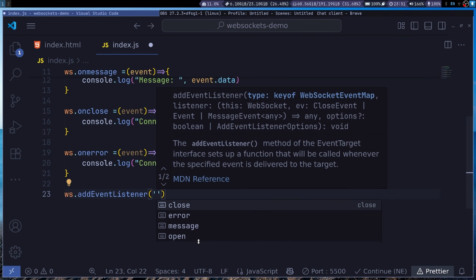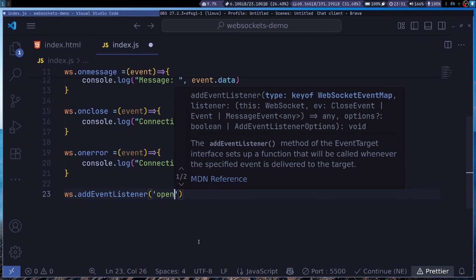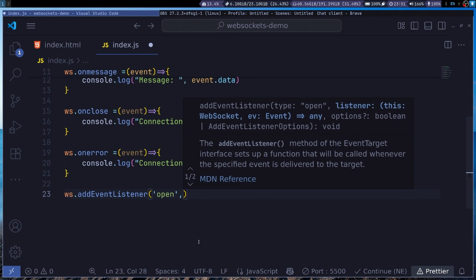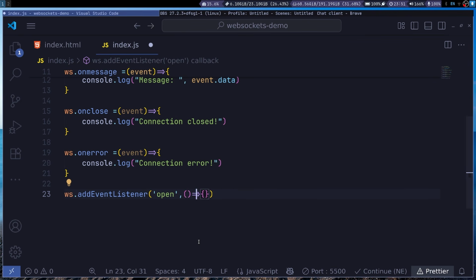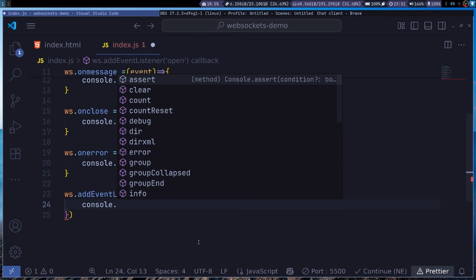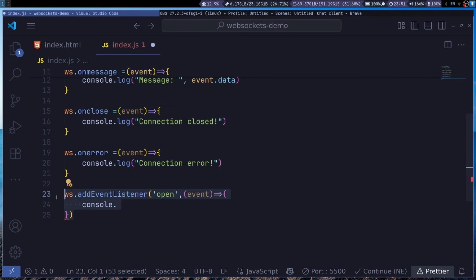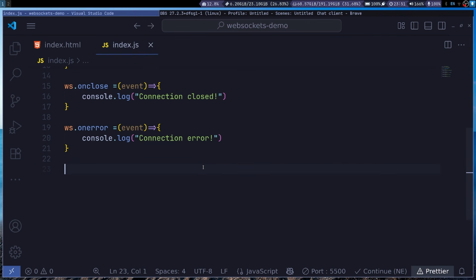So if we wanted to implement the one for, let's say, open, we can have open and then implement our function as a callback function here. We can just provide event and then run the code. So that's the code we shall be running for the connection being open, similar to what we did right here.